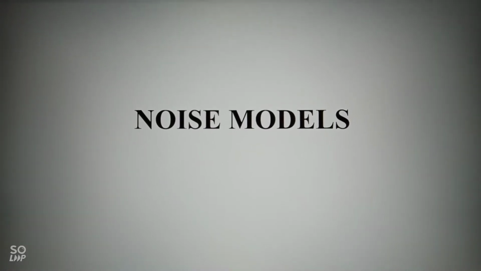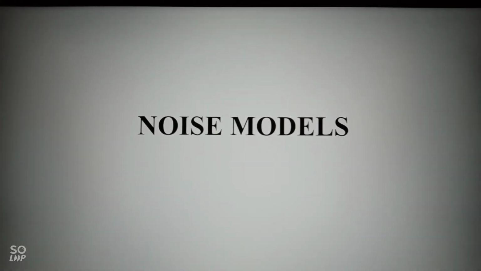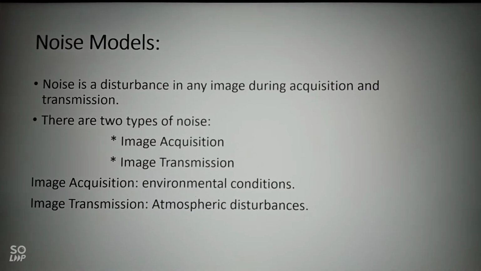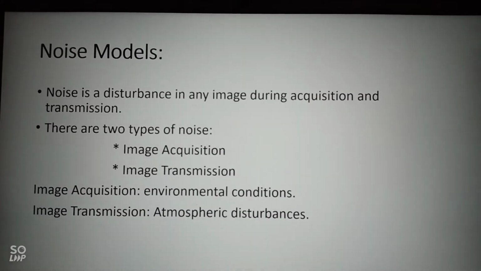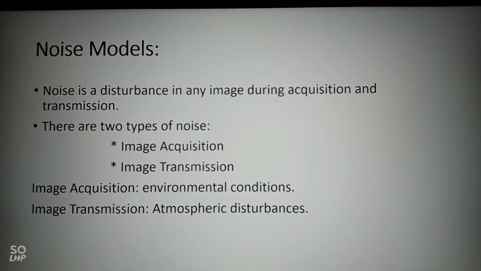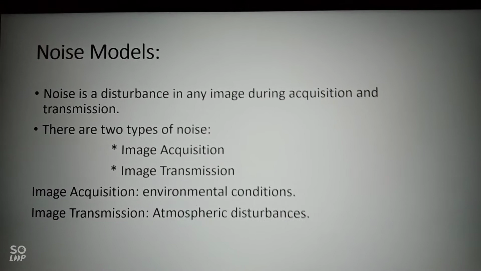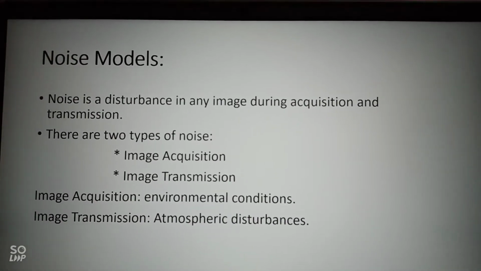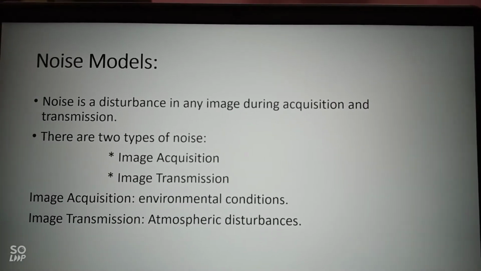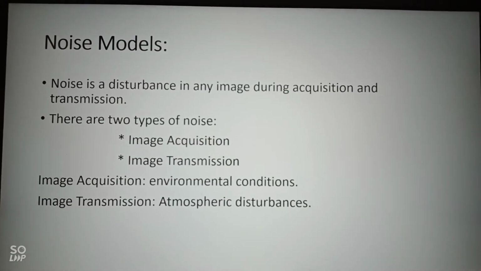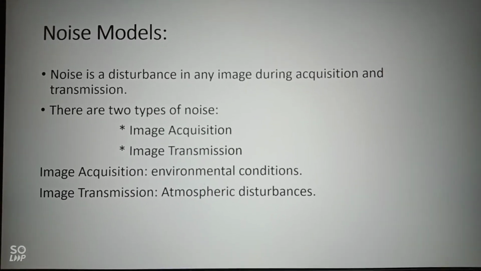Very good morning all. Today we are going to see about noise models. What are noise models? What is noise? We all know that noise is a disturbance. But in image processing, it's also a disturbance in an image during acquisition and transmission. There are two types of noise: image acquisition and image transmission.